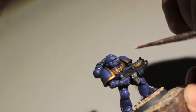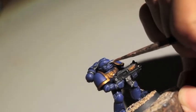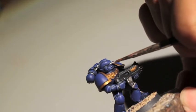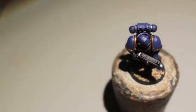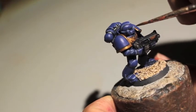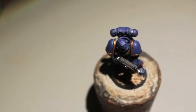The trick is that ceramite white is such a glaringly bright color that you do not want to make any mistakes. You don't want it to go on too thickly. You don't want it to end up on the nose like it did just there. That's right. Experiments. Just gonna fix it up with some Calgar blue. Okay, let's get back to that.